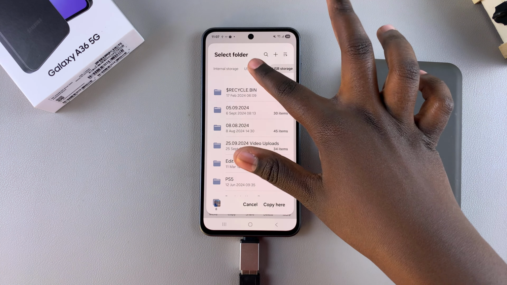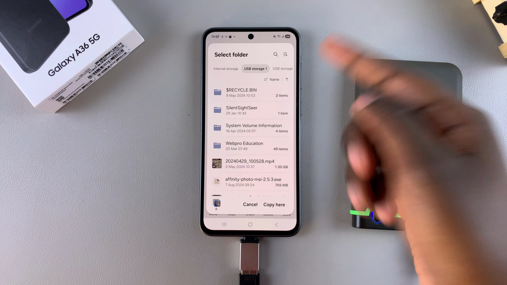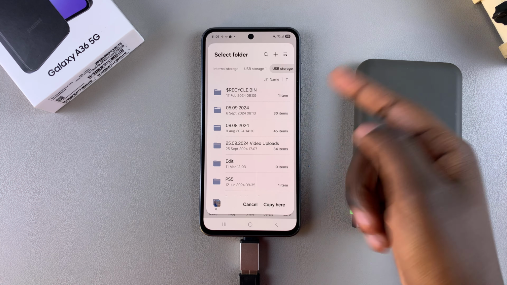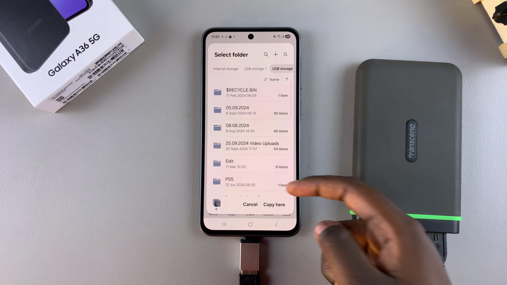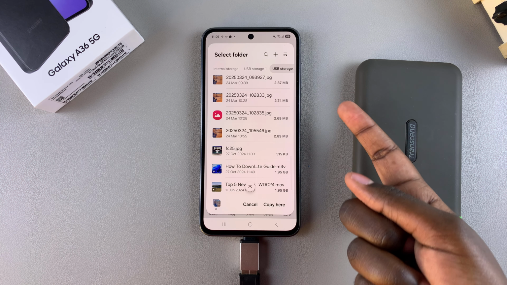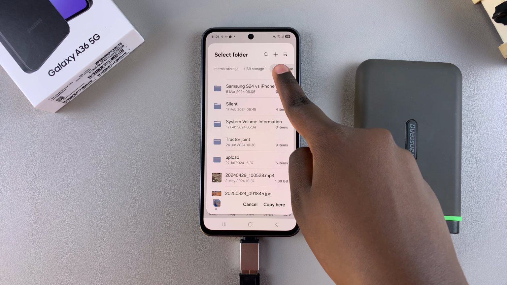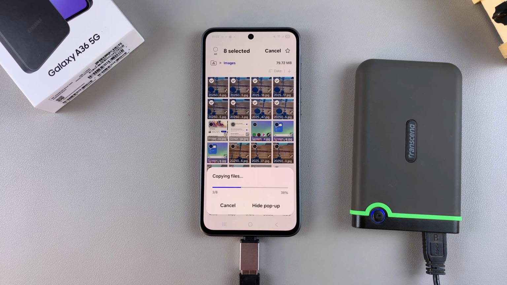However, if it's still in one piece, so it's not split into two parts, then you can just select USB storage 1. And so once you've chosen your USB storage, you also want to go and choose the file location that you're going to save it in. So you can choose to save it just directly like that. You can choose to use one of the folders that you have on the storage, or you can choose to create your own folder. Once you've made your choice, just tap on copy or move here to finish the process.